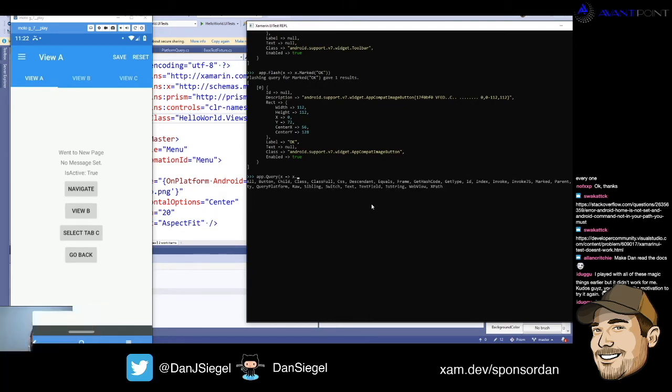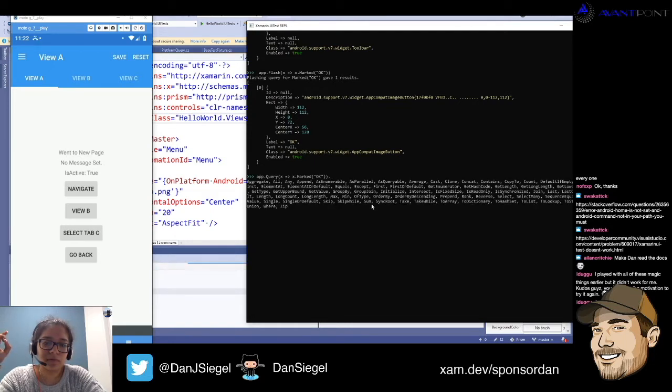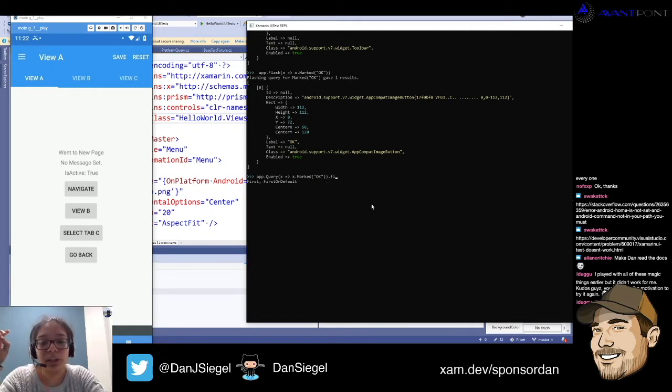Before we do that, if I say marked OK, what can we do here? Suppose you want to tap on it. Everything happens on the app, so delete everything that you're typing right now. You don't need to do first and any of that.